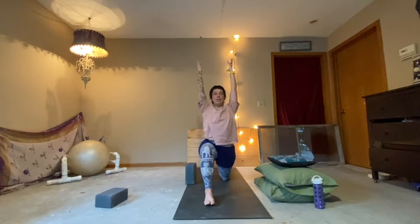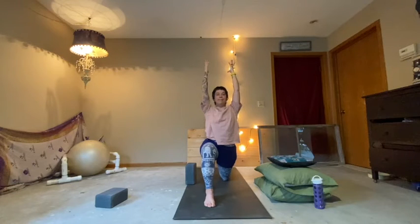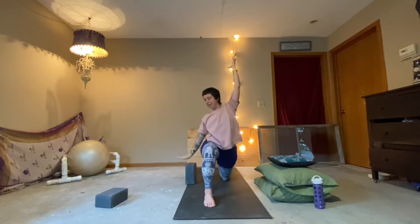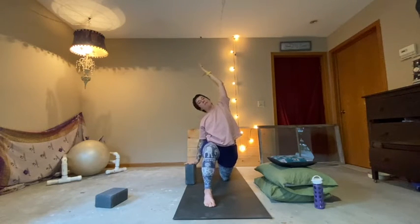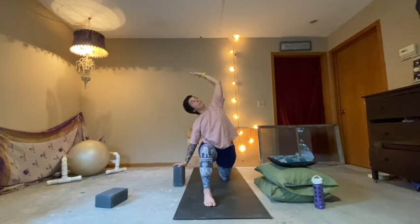Find the activation in your hands. Release your shoulders. Float your left hand down to your block. Right arm reaches up and over. And where does that block feel best for you? Actively point your right toes to deepen. Tuck your right glute under.